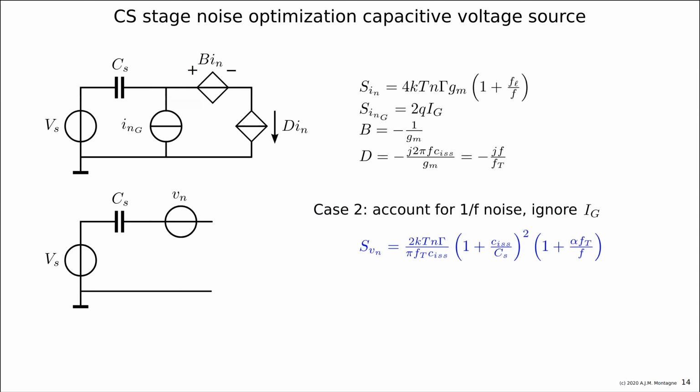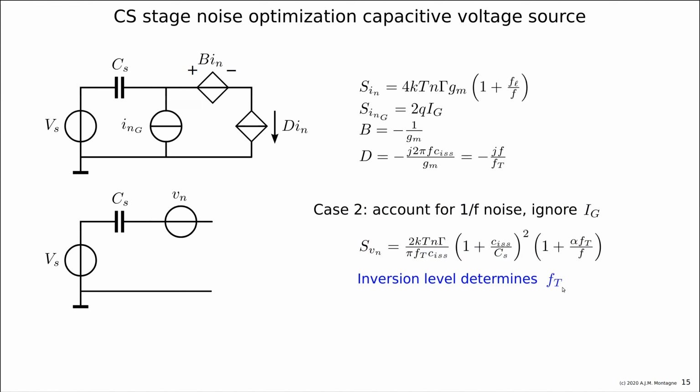It's not a general name. I just put some constant there, whatever you name it. But it's important for us to know that it is related to FT. So if we are doing the same thing, we maintain the inversion level, then the inversion level sets FT. If we are working at low inversion, we have a low FT. If we are working at high inversion, we have a very high FT. And if we are working at about critical inversion, you probably have the highest FT possible in your process.